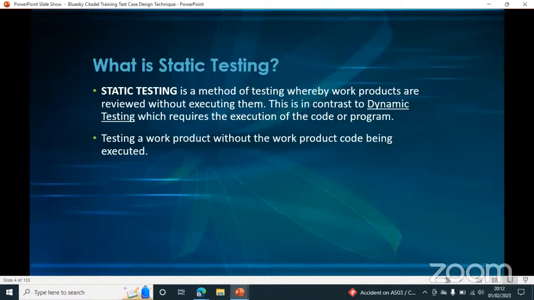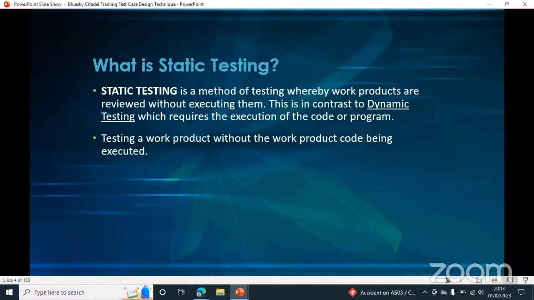Static testing on its own is more of, you are not doing anything with code, you are not having to run something or execute something where code is needed. You can just be reading through something and be performing your static testing. That is static testing, which we are going to talk more about.